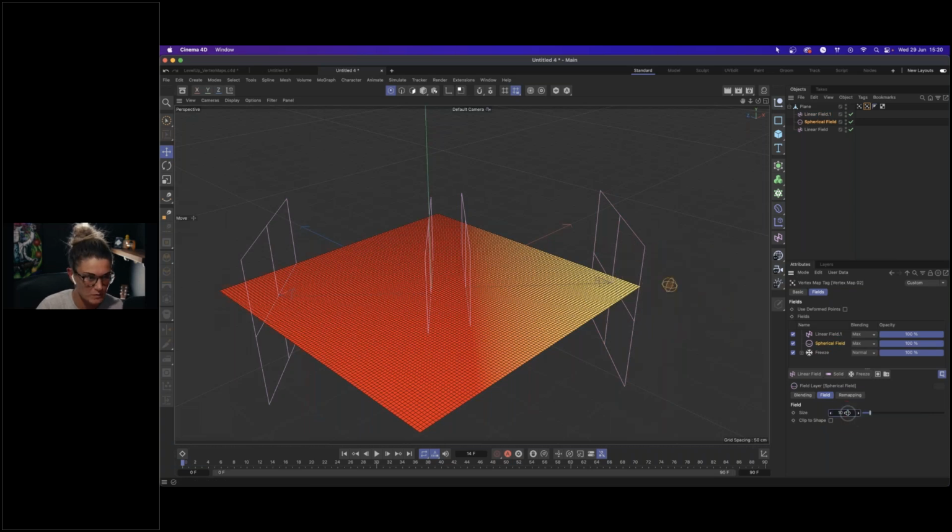So it's faking it, but I think it's the only way you could do it, because you can't have any real interaction between vertex maps because they're not real, I suppose, physical. Yeah. But that's one of the ways that we could do it. That was a very fast way. I'm sure there is a better way.